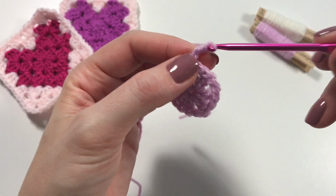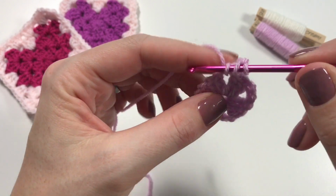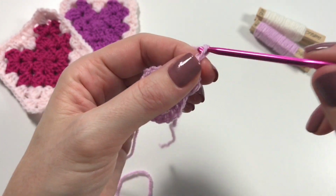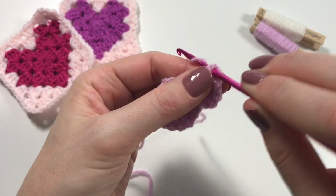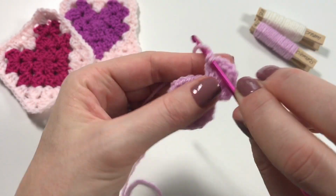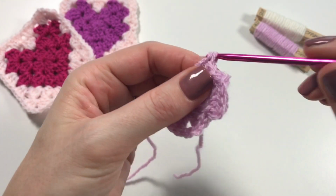2 chains to make your way up again. This is classed as a double crochet, yarn over, and we do another 2 double crochets, chain 2, and another 3 double crochets into that same chain space, because we are making corners in this round. There we go. And we are going to repeat this for every corner.